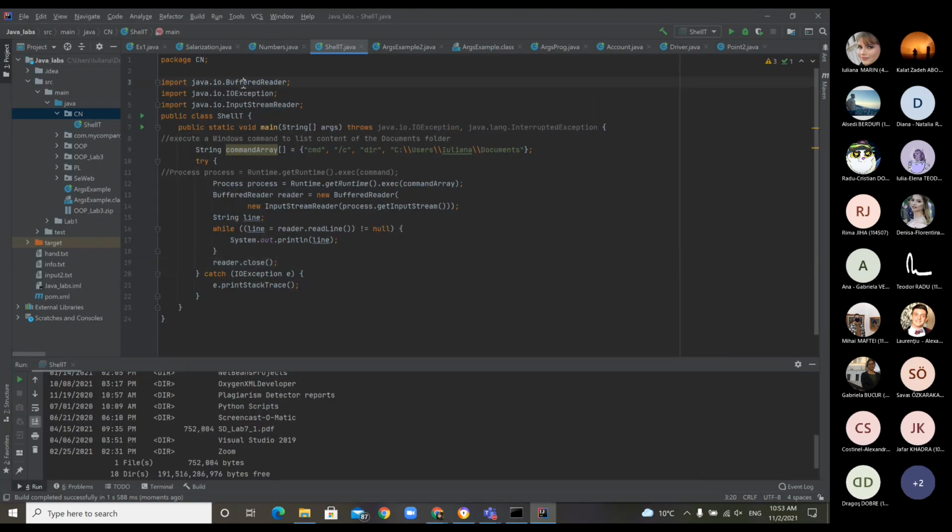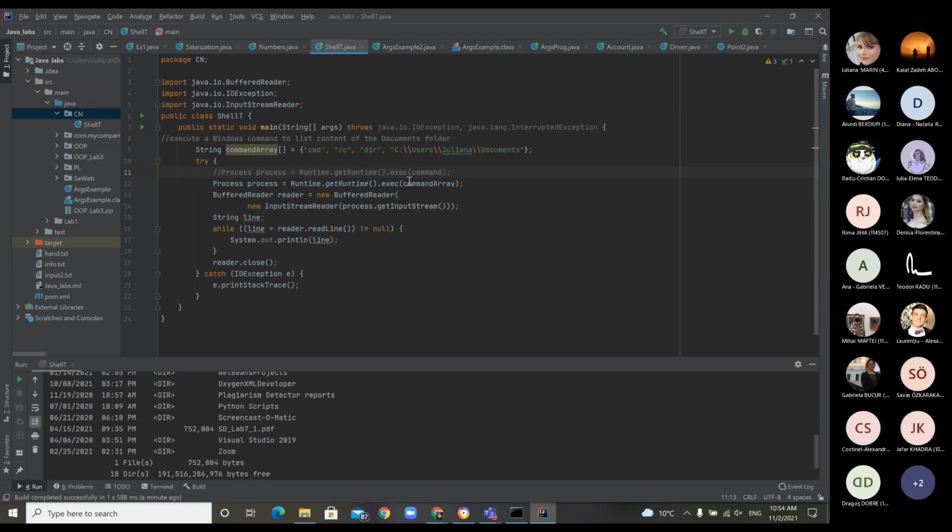So let's see, here you have a buffered reader. Then you have an exception whether the path exists or not. So you have this input-output exception. And then you have the stream reader to get line by line, such that you will have a command. Okay, you will have based on the C partition, and I want to use the command with dir such that I see the content of what I have at this path. Okay, so what would happen over here is to execute according to your command.